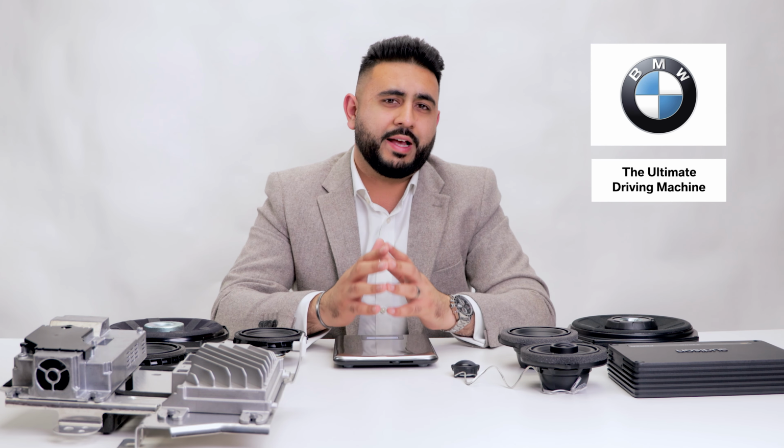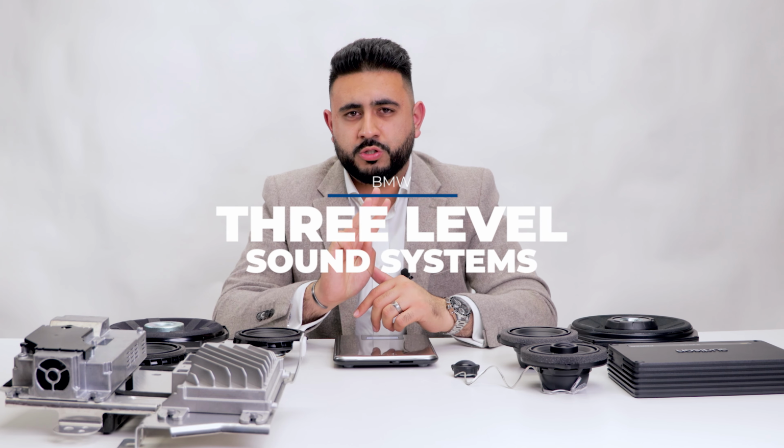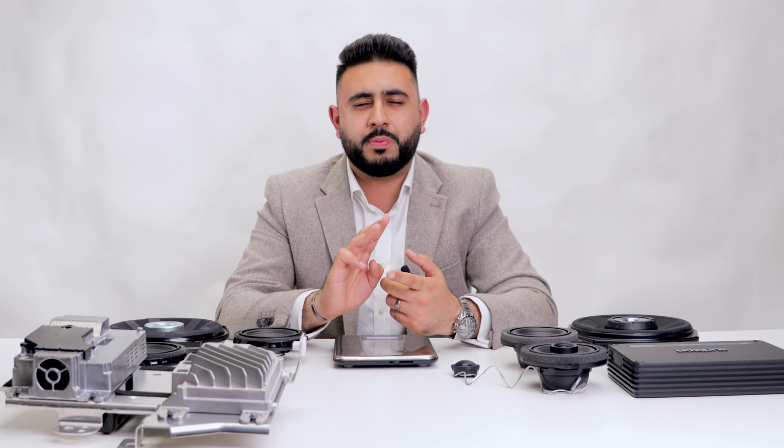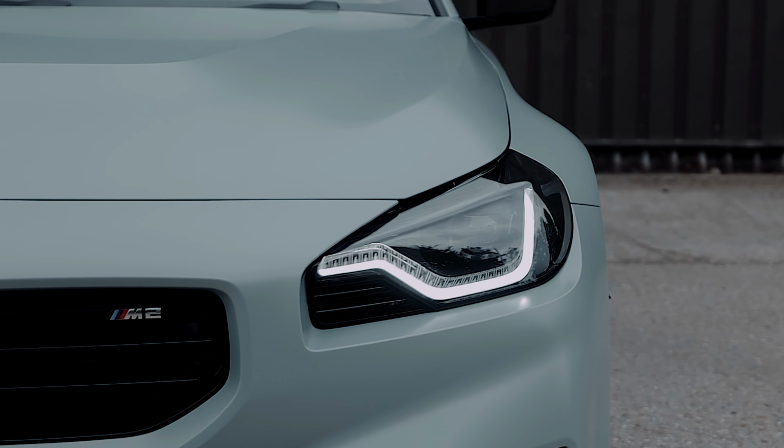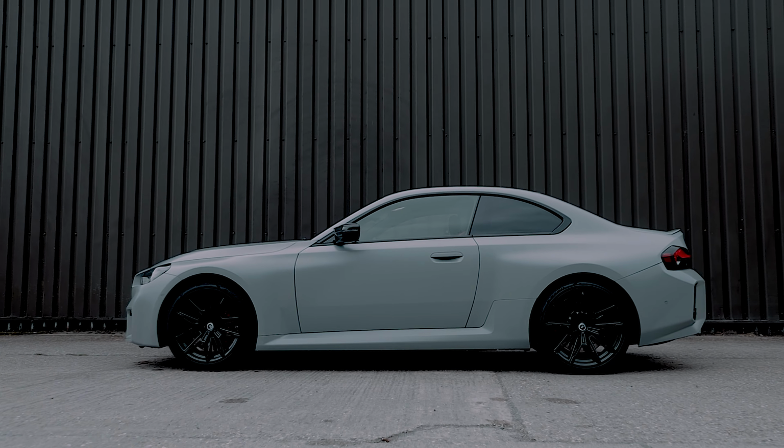But let's go through the actual system as it stands. Before we get onto that, I just want to go through what you actually get from BMW as options. There's 3 different options that you can spec. On some cars there is the 4th, but we're not going to go into that. The main 3 things that you're going to be speccing, this has been from the E series to the F series to this new series, the G series model. So this is out of a G87 M2. Obviously a phenomenal car, looks absolutely incredible, and the system in it though is the same as you get in a 1 series. So why is that?